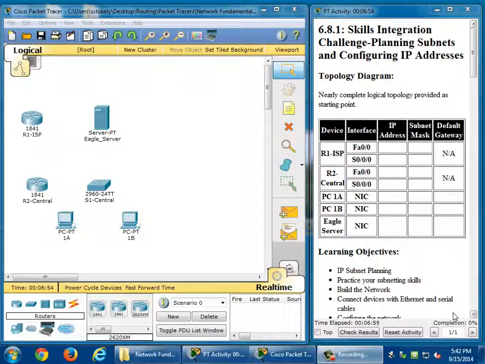I'm going to show you a little hint about all these before we get started. Your default gateway for your PCs is going to be that port. Why? These PCs have to go through that port to get out, right? I have my WAN.